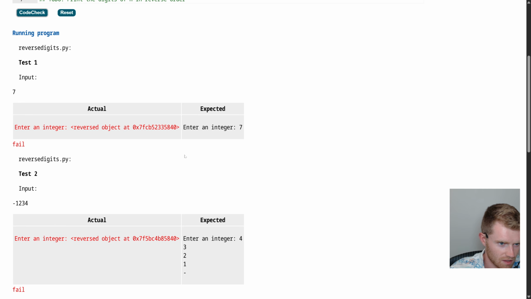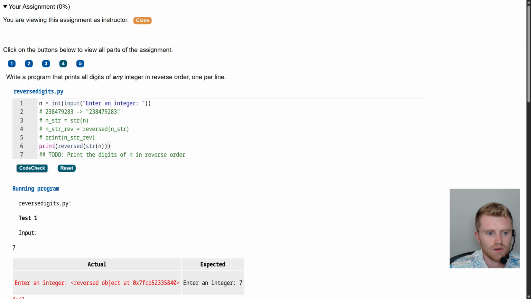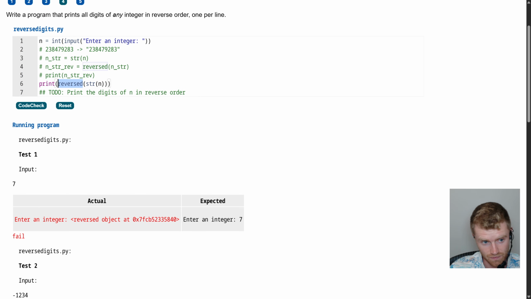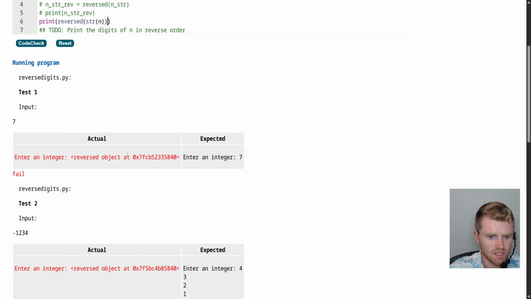Did I make a mistake? Input 7, reversed, oh, okay, I have to turn this. This reversed is going to give me a reversed object, not what it's expecting, which is the digits of n in reverse order. So it doesn't really say whether it should be the digits as a, what is it expecting?